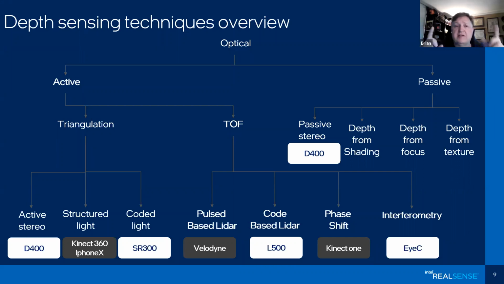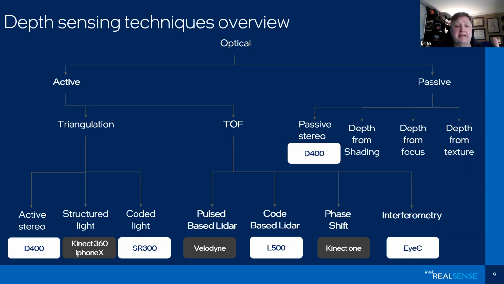But once you start talking about optical, you start talking about active and passive. Am I going to send out a signal and measure that signal, either the distortion of that signal, or am I going to do some kind of triangulation, or am I just measuring the time it takes for that signal to go there and back? That's these structured light, active stereo, and these coded light pieces. And you're familiar with the Kinect. If you haven't seen our site, I'll show you our website here in a little while. But this is exactly the type of technology that we tackle.